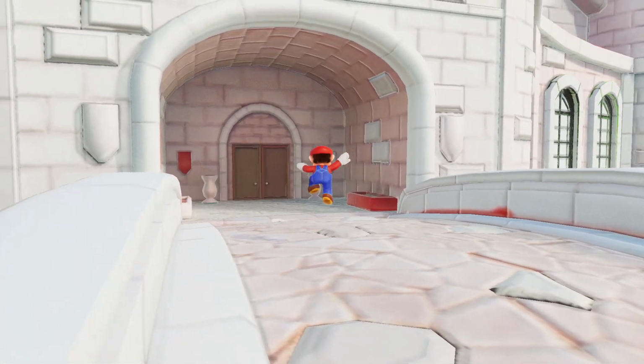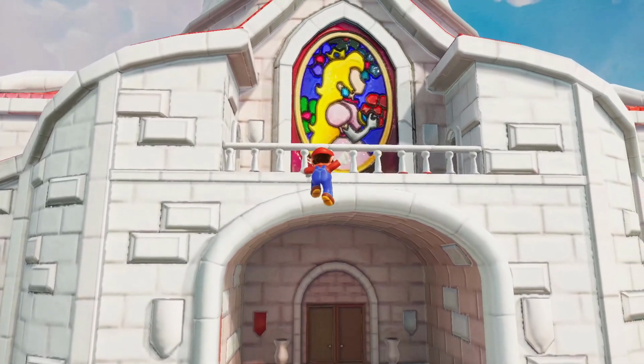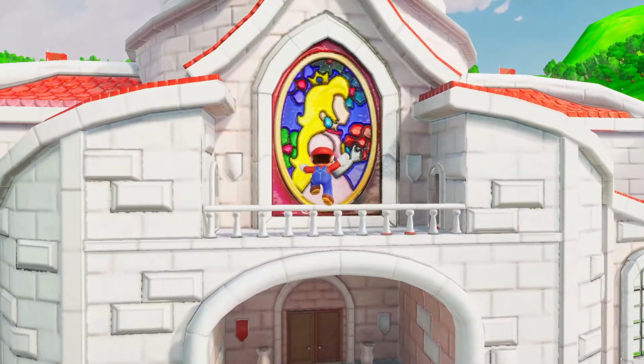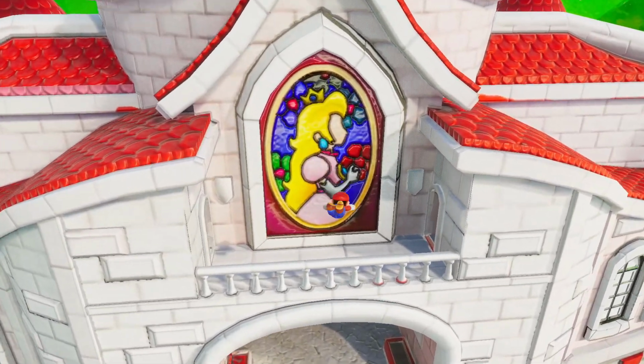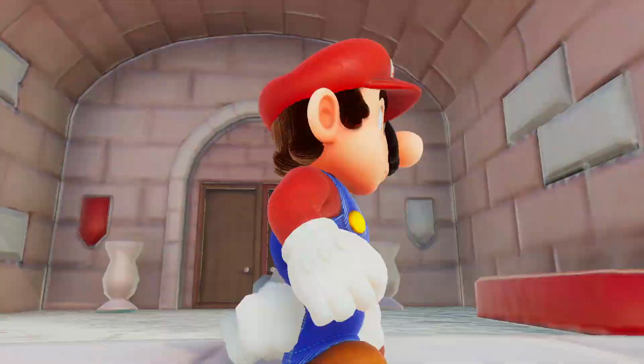Wait, can we go up into the painting? Wait, isn't that inside the castle that happens? I don't know. Let's try this. Apparently, clicking H enough lets you just infinitely jump. Can we dive forwards? We can! Okay, we got really close there.